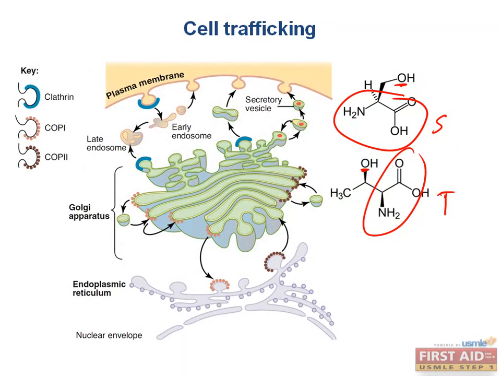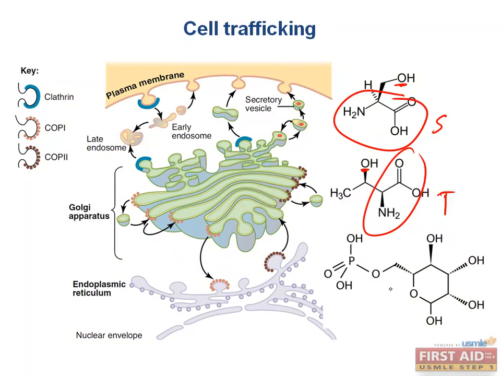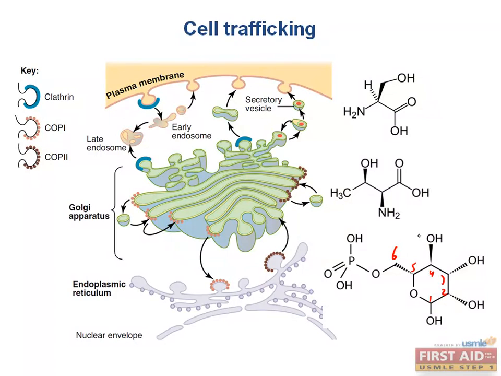So like I said before, the Golgi is mostly known as the distribution center of the cell. How does it know what needs to be sent where? Specific modifications in proteins can target them to different organelles. And the most important example of this for your exam is that adding mannose-6-phosphate to a protein targets it to the lysosome. So here's a mannose-6-phosphate, which is just a mannose sugar with a phosphate on it, on the 1, 2, 3, 4, 5, 6th carbon.